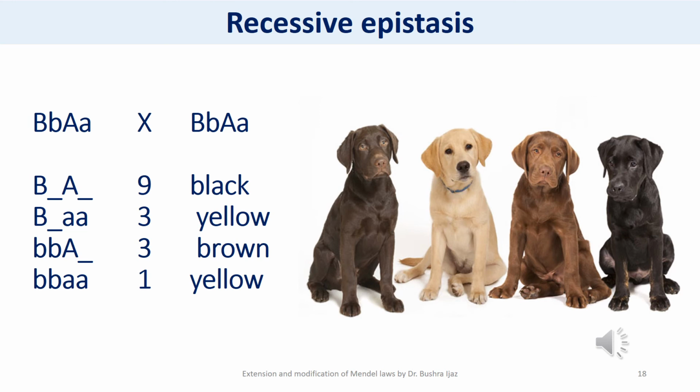Similarly, in the last row, you see that you have two copies of small a and two copies of small b. Both are homozygous for the individual alleles, and you can see here that small a is present in a homozygous condition, two copies of that are present. It's not letting the pigment be deposited, and the dog has a yellow hair color. So after looking at this cross, let's watch a video which explains the phenomenon of epistasis with the same examples, to understand it in a very nice way.